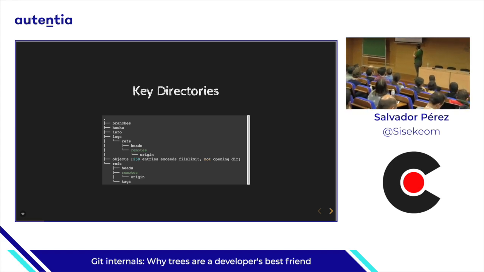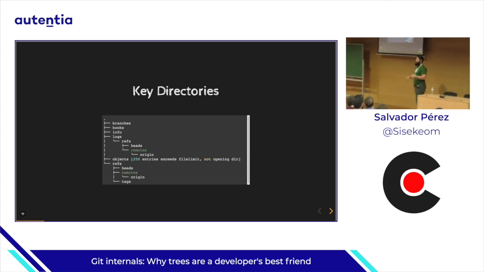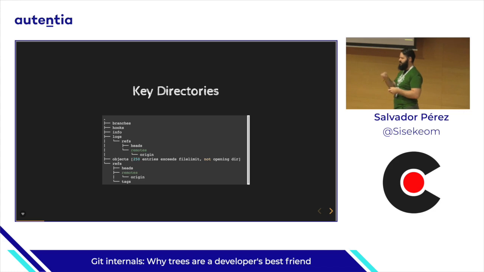This is the directory that you get once you create a new repository or clone one. It will create a .git directory. And inside that, you will have this structure here. The branches one is, as far as I know, deprecated, and it's only there for the purpose of backward compatibility. Hooks and info are important, but I will not delve into those. And finally, these three here, logs, refs, and objects, I will talk about them, but I will focus more on these two.